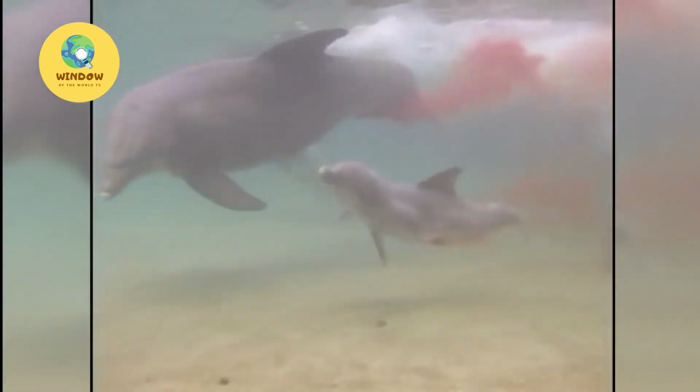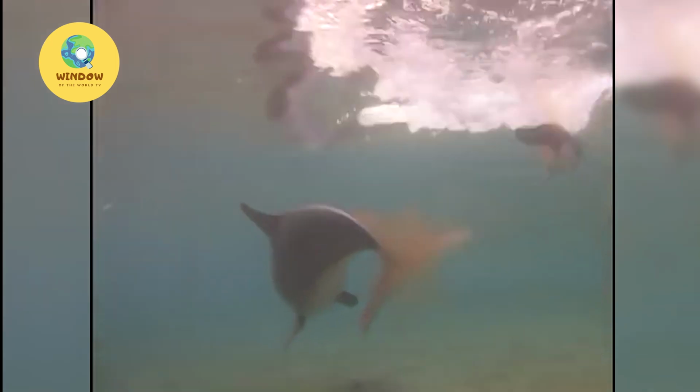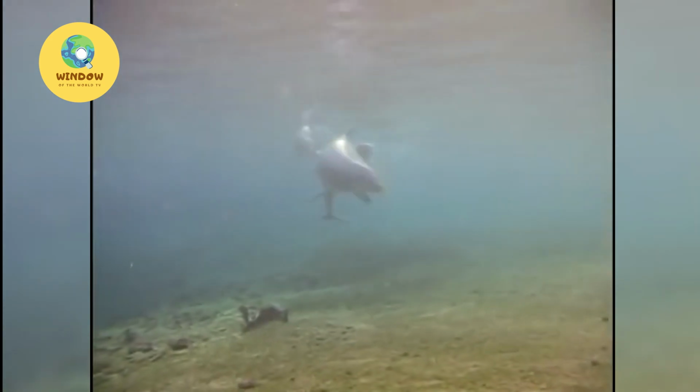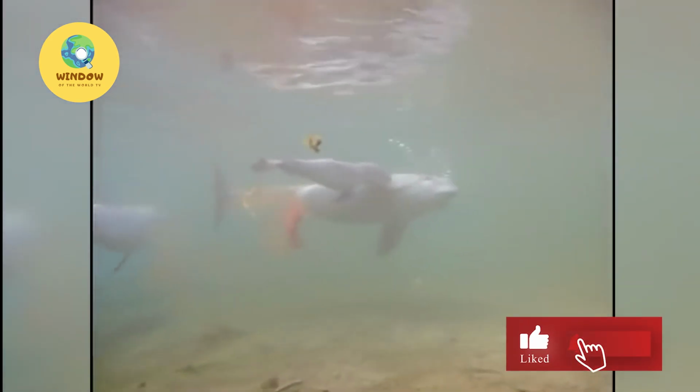At the end of pregnancy, you will see dolphins born this way, first sticking the tail out and then the rest of the body. The umbilical cord of these mother dolphins is not maintained, and it is broken when the fetus comes out. At birth, they come to the surface to breathe. This birthing process can take 40 minutes or an hour, but it can also take up to 3 hours. During all this time, there is great danger because female dolphins lose a lot of blood during childbirth, which can attract predators.